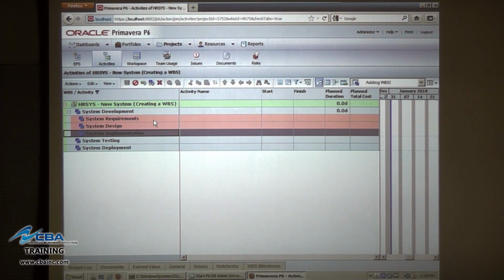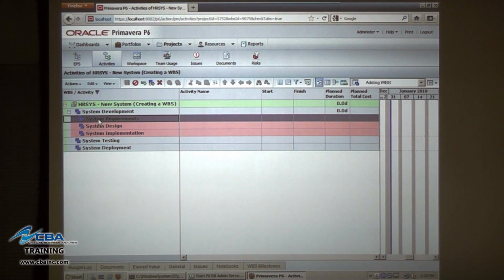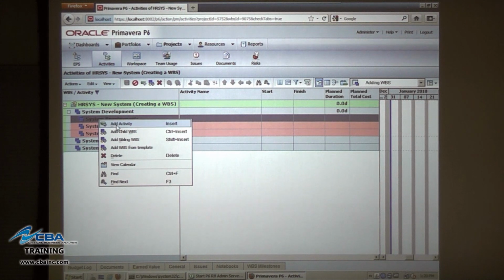So now it's time to add activities to the WBS structure once it's complete. In our case, let's say we want to add an activity to the system development underneath System Requirements. To do that, we'd go ahead and highlight System Requirements, we'd right mouse click, and then we'd select Add Activity.